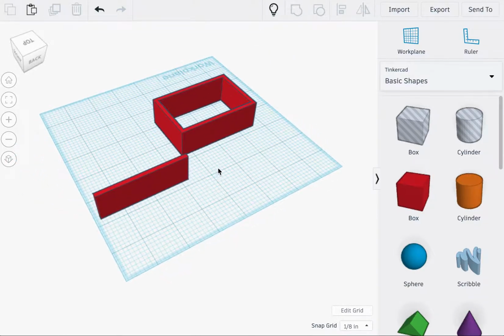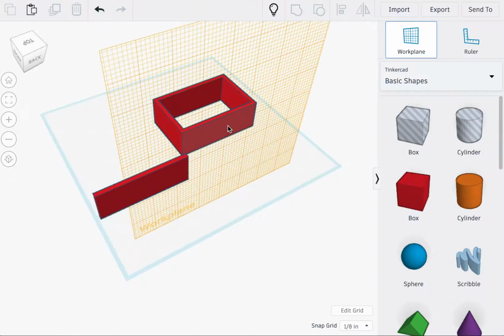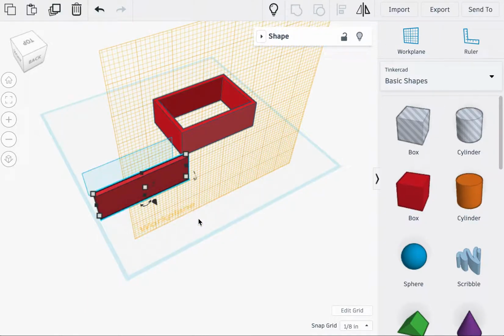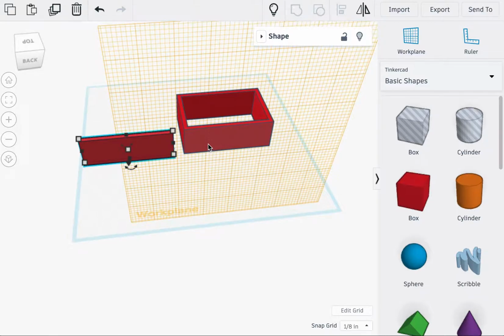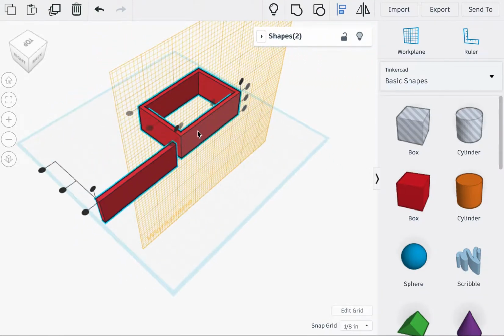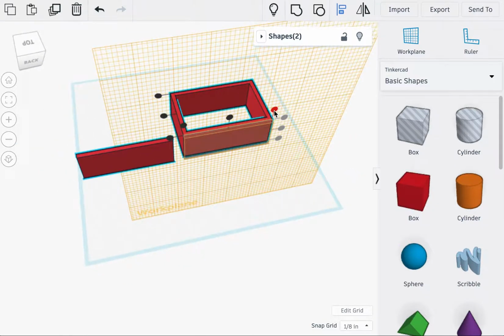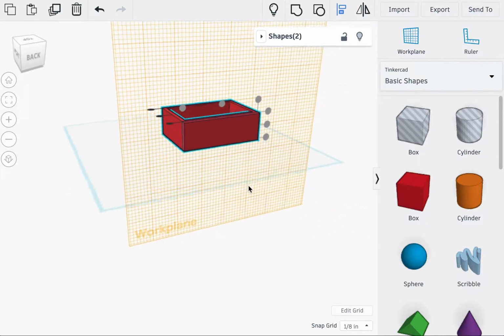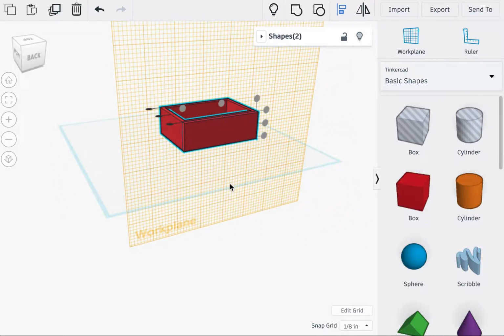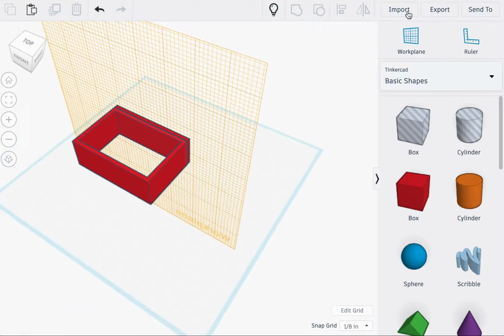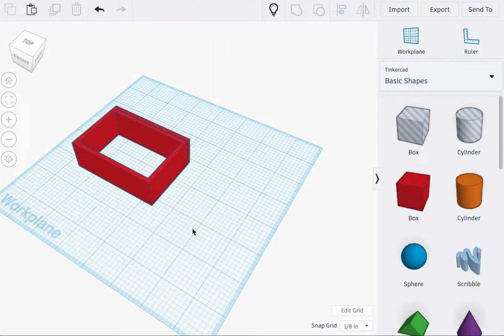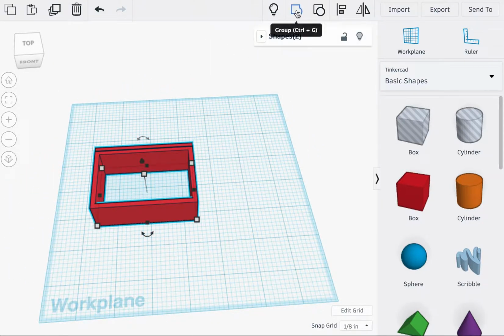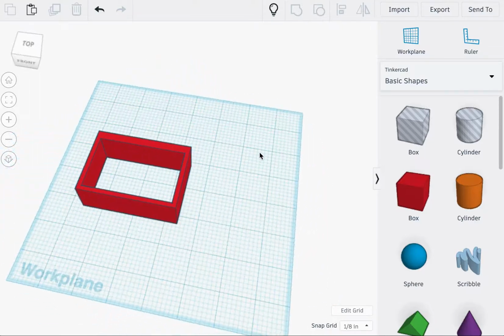And the way we're going to align this is we're going to press on the work plane, click on top of the box, click on the extra shape, and press D on our keyboard. And then we're going to select both of the shapes and we're going to align them. We're going to align to this box, click on that, click on one of the corners right here. And everything else should be aligned as well. They're all grayed out, so we're good there. Click on the work plane again, and then click on the surface. Select the two shapes and group them once more.